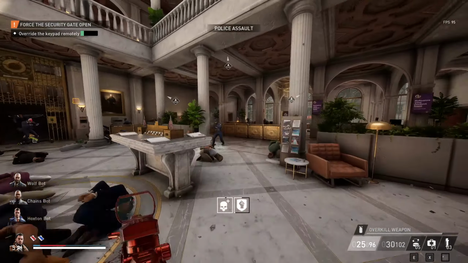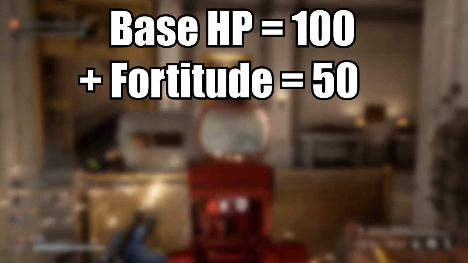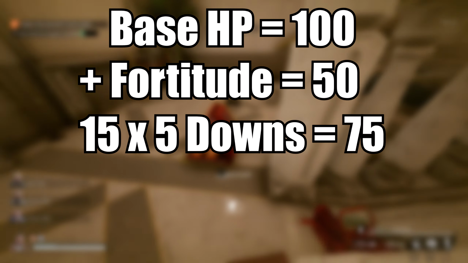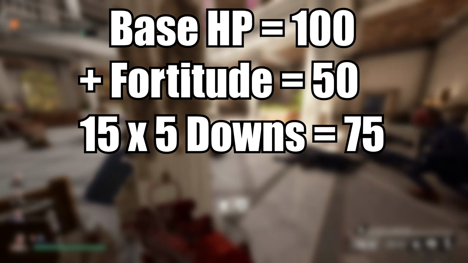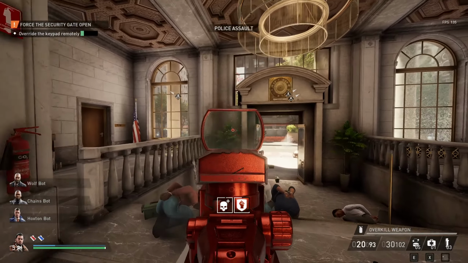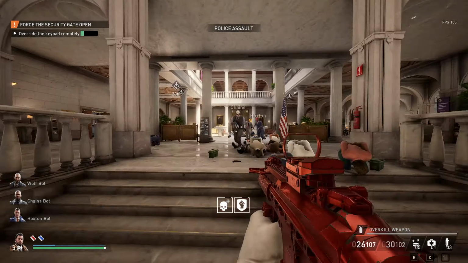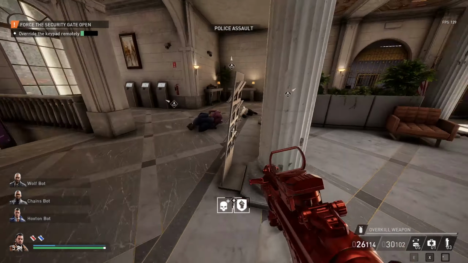So, if you do the maths real quick, your base health is 100. Increase that by 50 from Fortitude, that's 150. Now 15 times 5, that's 75. Add that to the 150 health we currently have, we have a grand total of 225 HP. Practically meaning that you can now take way more health damage than you could before, which once again makes medbags and health in general much more useful rather than solely relying on armor.